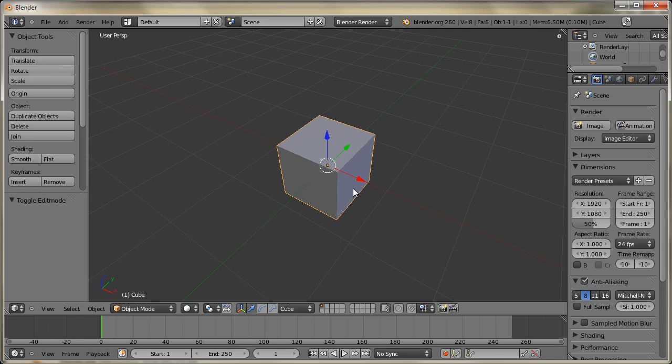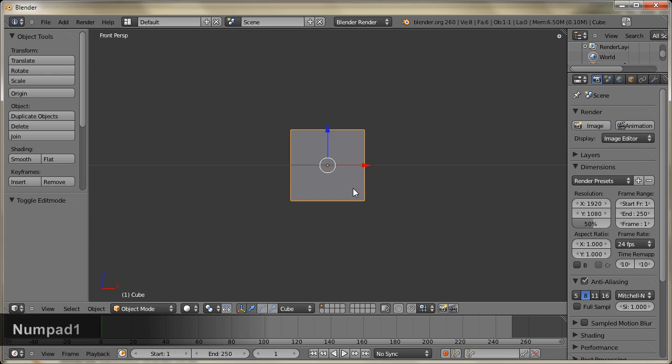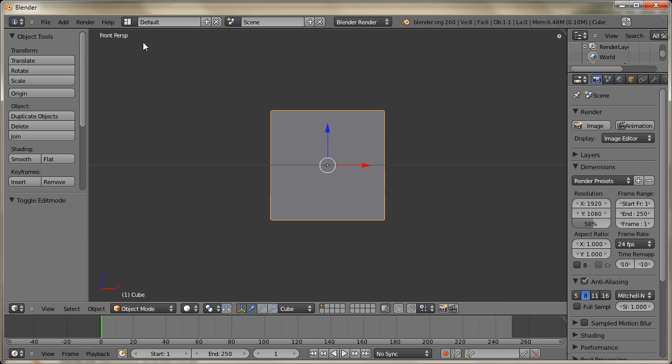Quick note: the numpad on your keyboard has a lot of useful viewport related hot keys for manipulating where you're looking at things from. Key 1 is front view in Blender. So in front view, you can check your view up here.